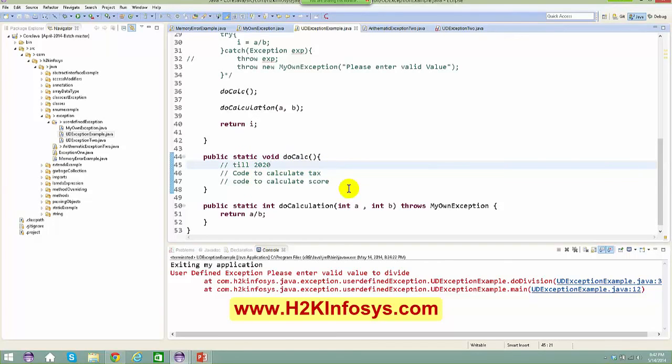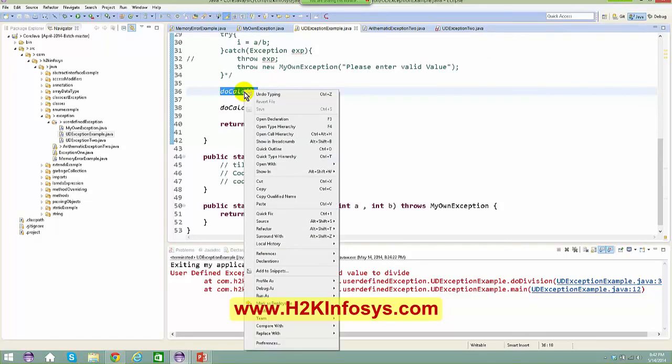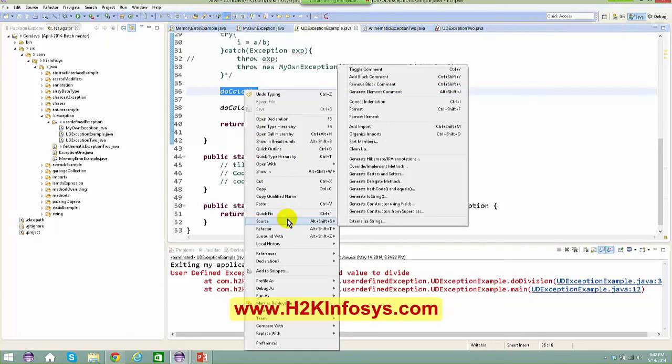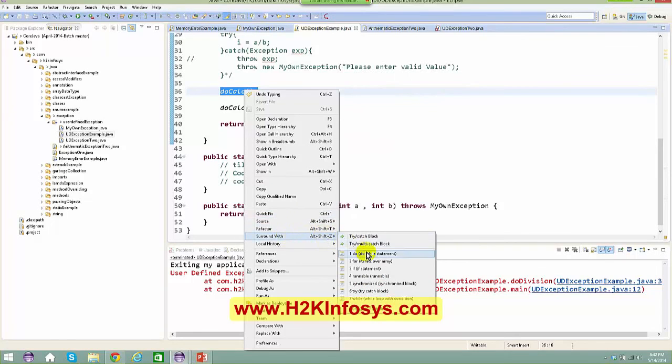Okay, so he did not analyze those things. But when he analyzes those things, what he'll do is he'll say that guys, whoever is going to use this particular API, they have to put that in a try and catch block. Now, I did not put that in a try and catch block. Now, if a very experienced guy does it, he just says surround with try and catch block.